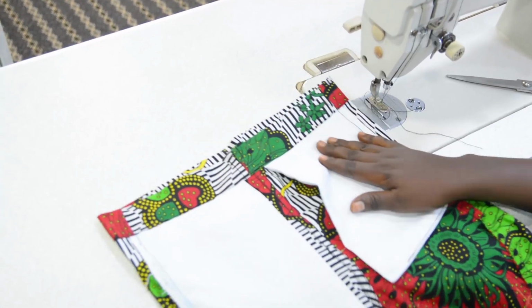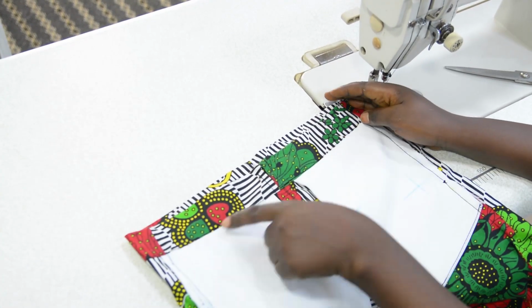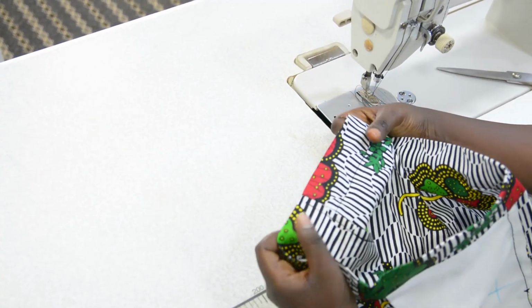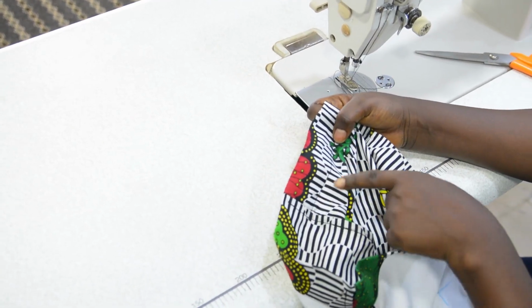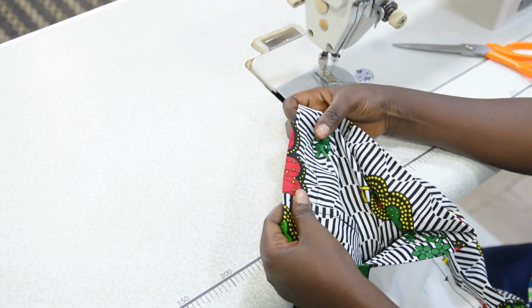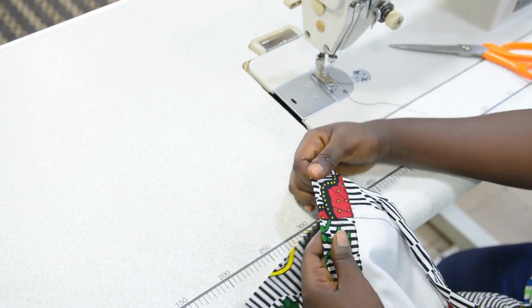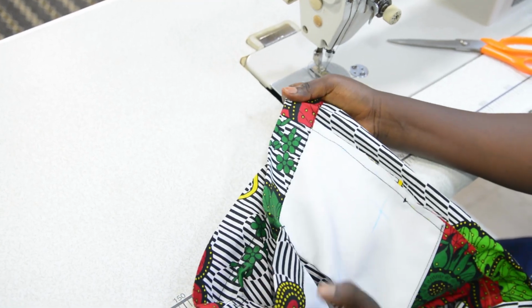So guys, now I have this stitch, and this is what I have after finishing the waistline. Can you see? This is the inside of the waistline. This is what I have on the inside, and this is what I have on the outside. Can you see what I have for the wrong side?